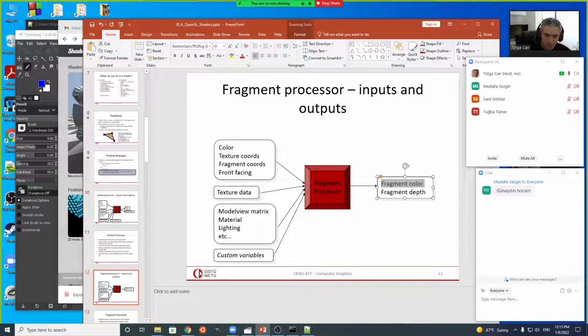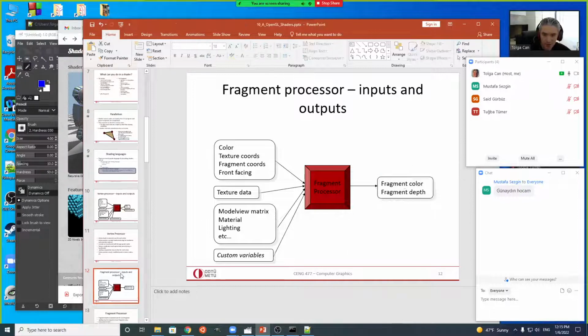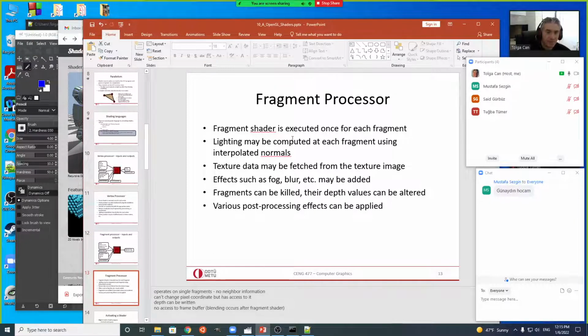Okay, so this is how a fragment shader looks. There are more examples. It's executed once in parallel for each pixel, for each fragment. So a lot of parallelism there. We can do Phong shading by computing diffuse, ambient, and specular color for each fragment. We can again fetch texture color and blend it with this computed color. Fog, blur, depth of field blurring, or different other effects could be established with the fragment shader.